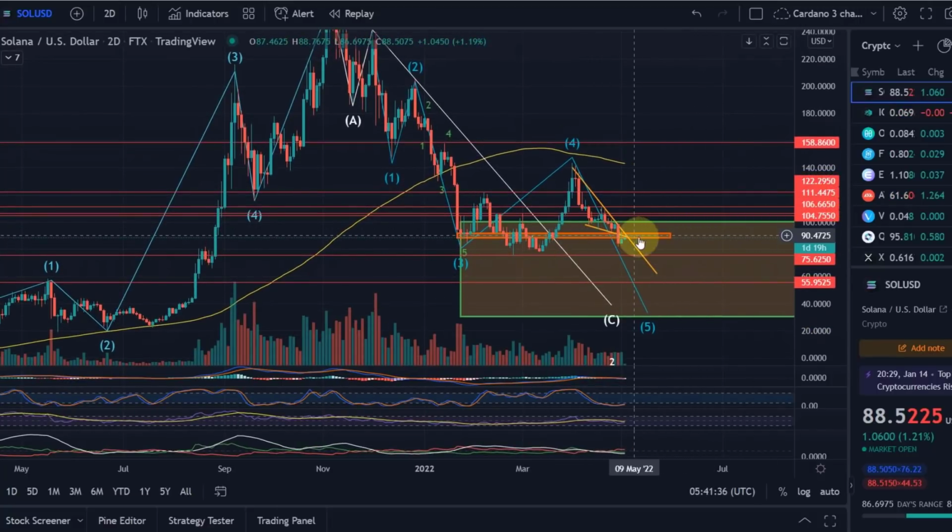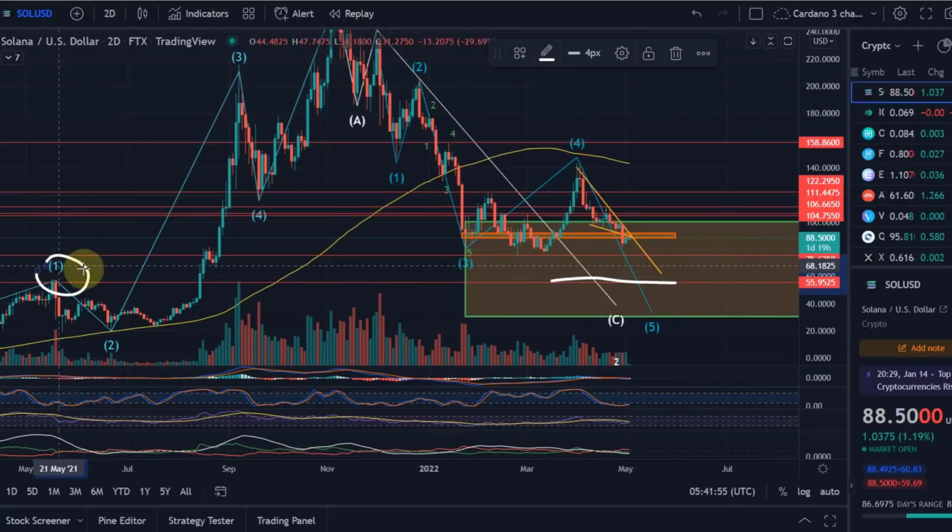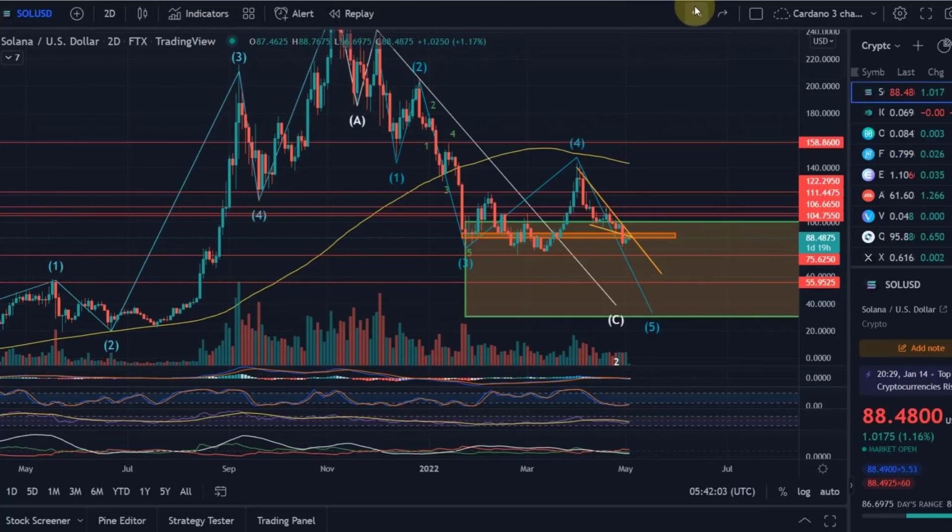But yeah, what does that mean here for Solana short term? Does it mean correction is over or not? As I said, somewhere in here, the price has a good chance to turn around. Next logical target and ideal target for such a movement would be the $55 level. At $55, which is here, that line, yeah, there you go. You also have previous support here, resistance here. And that was a significant swing high of that first wave back in May 21, just to highlight that, yeah.